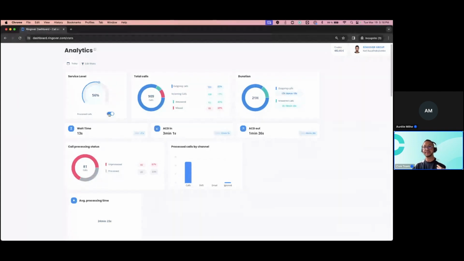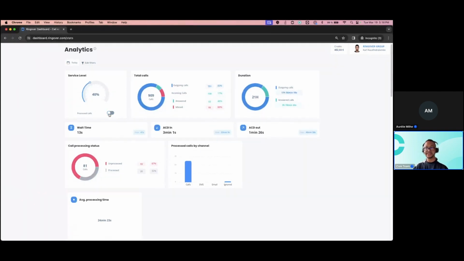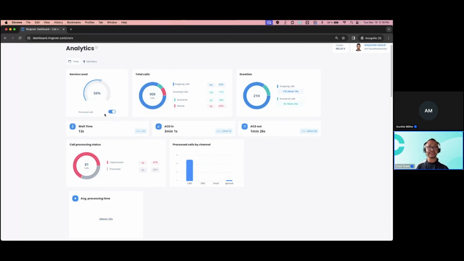Here you have the button with processed calls. So what is a processed call? Once we call back a customer, or a customer calls us back, you can see that the call has been processed. Comparing the percentage without processed calls and with processed calls, the closer both percentages are, the higher the handling rate.